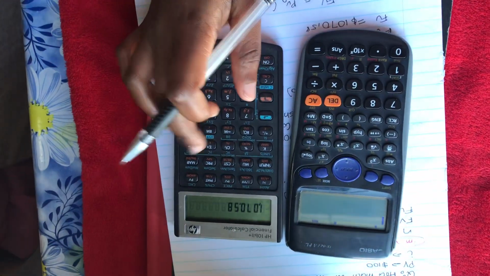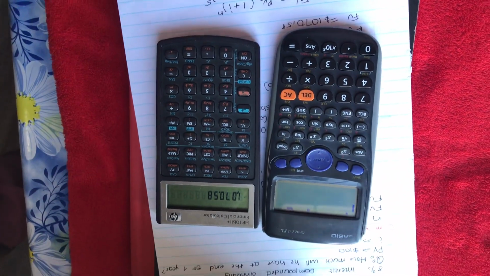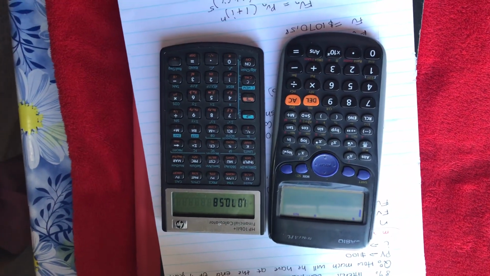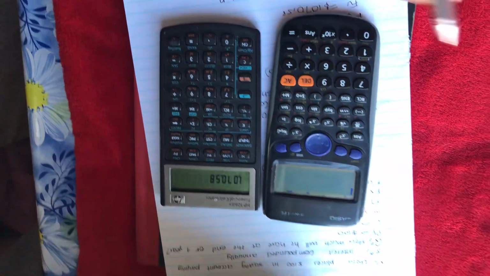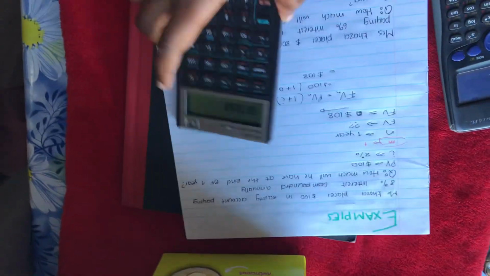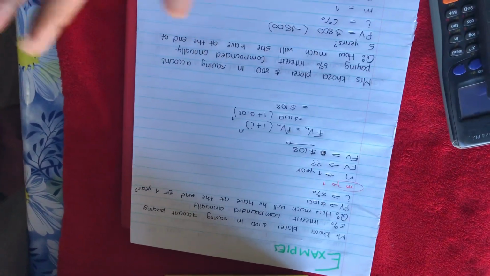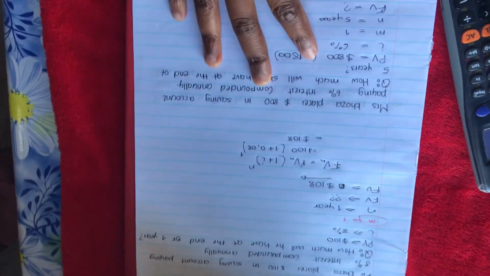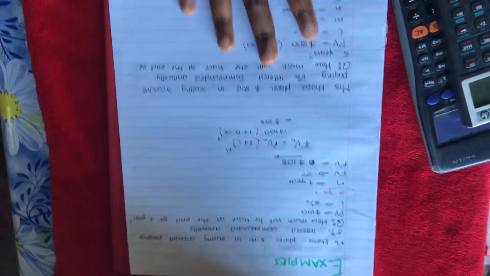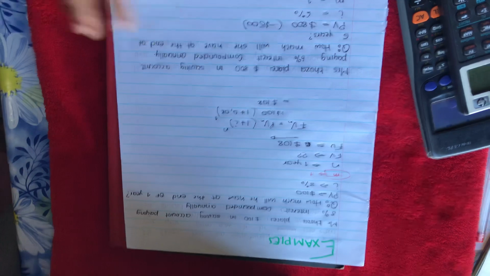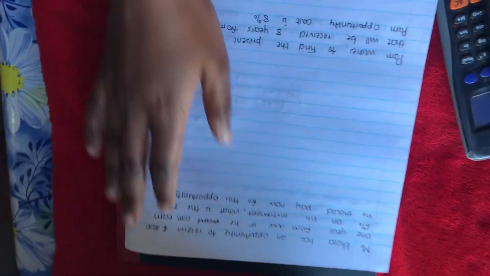So that's it guys. That's why I advise you to use the financial calculator, because it makes everything easier than using the formulas. And you might forget your formulas as there are so many formulas to learn in finance. But if you know your financial calculator, you'll be fine. So yes, this is for 2 examples. Let's move to the 2 more examples that I have for you.